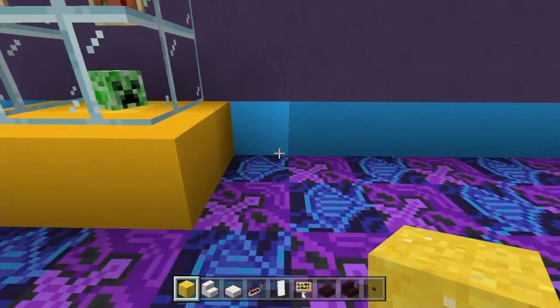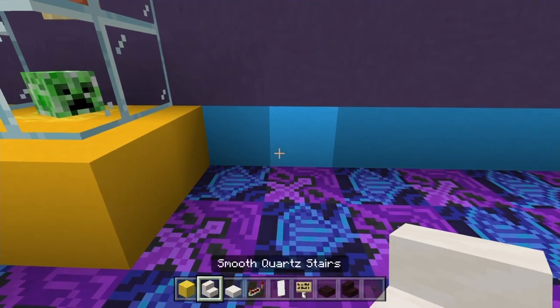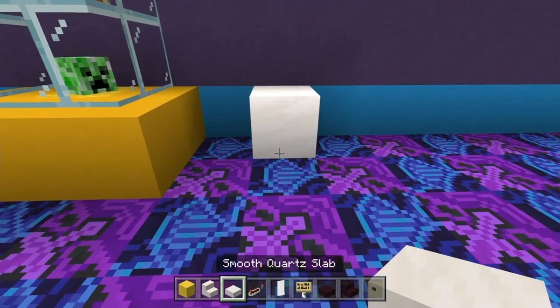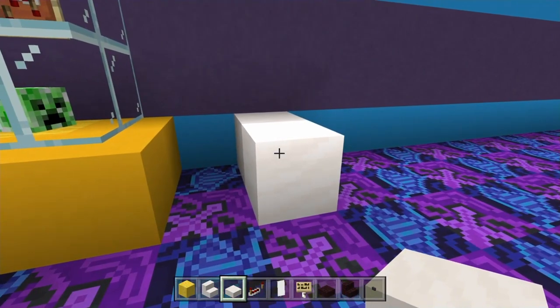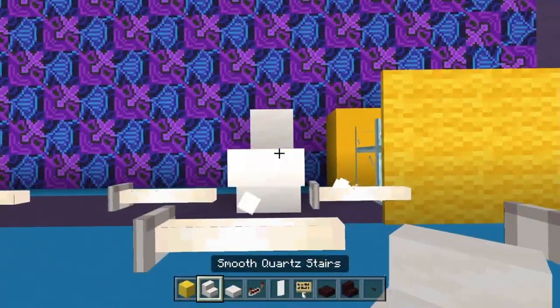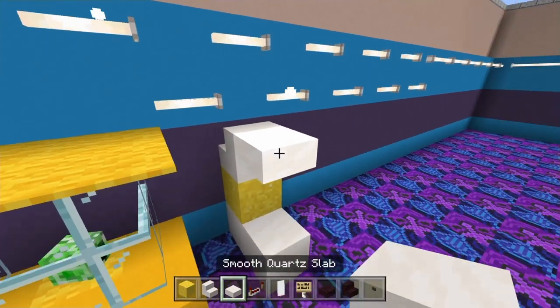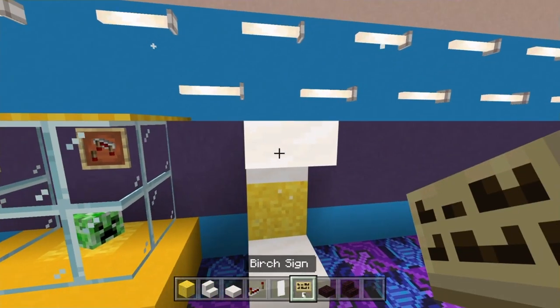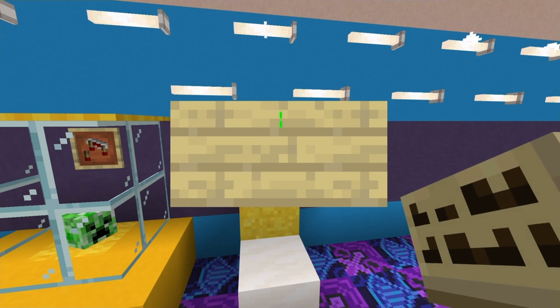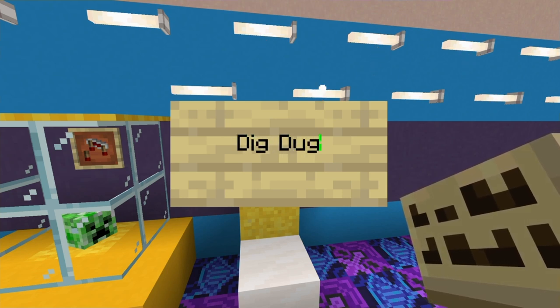And then we'll go over here, we'll leave a space away from the grabber machine just here, and we'll take ourselves a block of smooth quartz, made with our slabs of course, a yellow concrete powder on top, a stair going this way, so facing towards the rink, with a slab just out from it like so. We'll write a sign just here that says Dig Dug on the second row down from the birch sign. So I have to get down to that second row, just here, dig, and then space away, dug, like so.